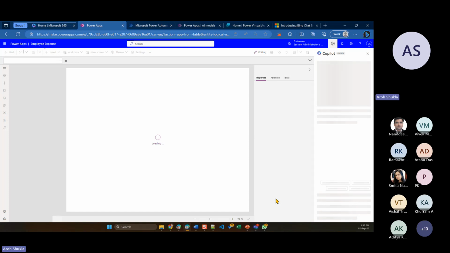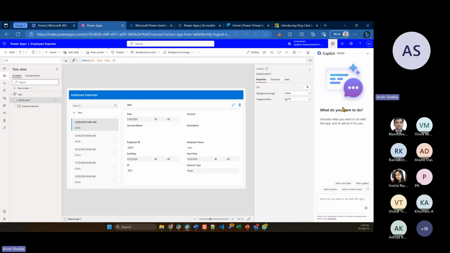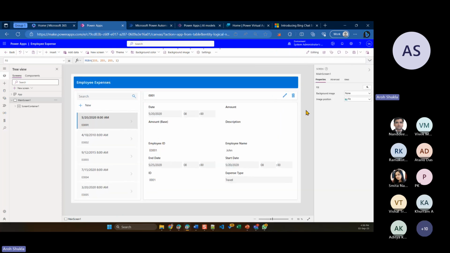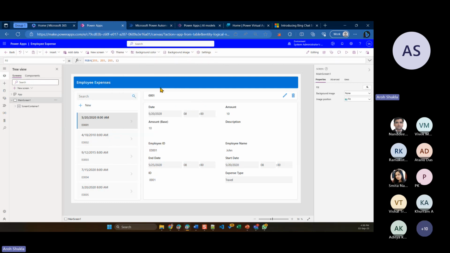Okay, so these are a few things which we can do. I'm just putting a very simple application. I know you have to wait for some time because it is building the application. Now you see here, I can ask questions, I can edit labels, everything. So it's amazing. Think about a 60 or 70 years old person. How easy for that person to create this application, right? I can change the schema, I can change the theme, everything I can do as a normal Power Apps user. I can have a background, I can do settings and all, you see.